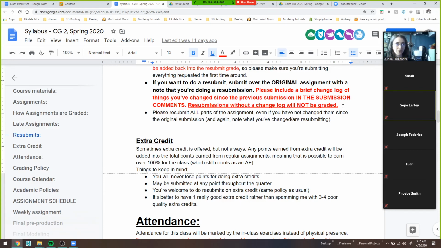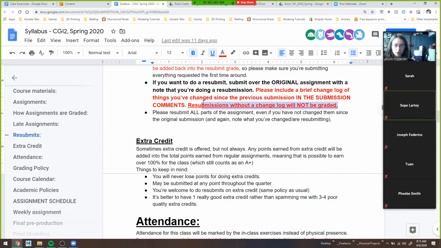I manage a lot of students and it's really confusing to go back and look at 20 or 30 resubmits a week. And if there's no changelog, I have to look in the original assignment and ask, okay, what was weird with this? And then compare it. So I end up looking at the assignment 3 or 4 times. The changelog, A, helps eliminate that, makes things a little bit quicker on my end, but it also ensures that I catch everything that you did, and I actually give you the maximum number of points possible, and I don't miss changes that you made. So please do include those changelogs.